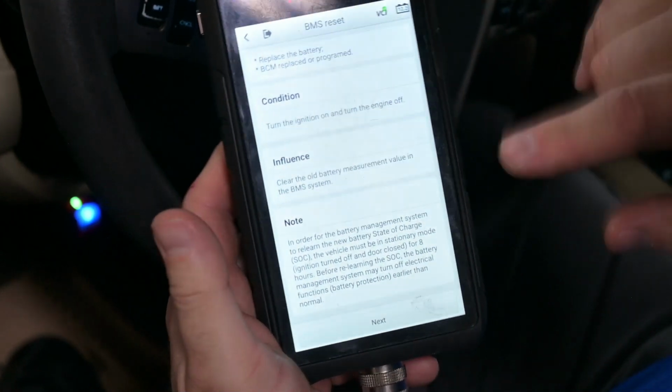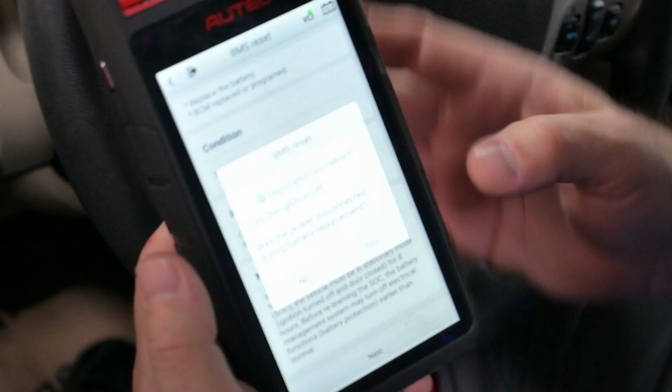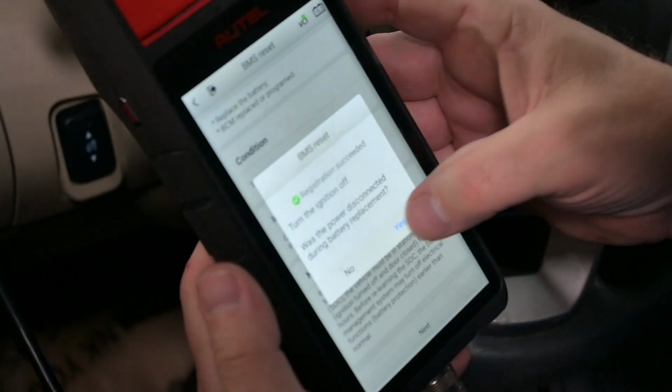So it tells you everything you got to do the reset, which we're in, and it is now registered. It's that simple.